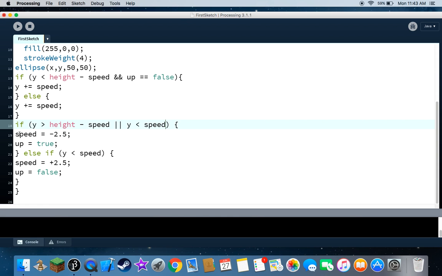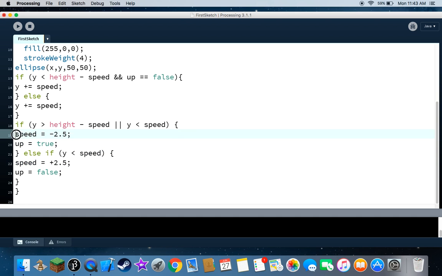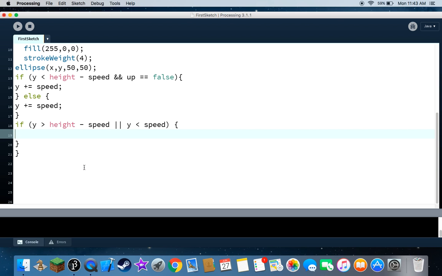So instead of saying this, what we can just do is speed equals, actually we can use a shortcut. We can do times equals -1.